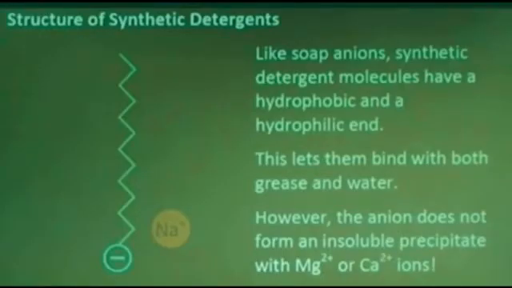Structure of synthetic detergents. Like soap anions, synthetic detergent molecules have a hydrophobic and a hydrophilic end. So we've got the water-hating region and the water-loving region. This lets them bind with both grease and water. So the action is similar. It allows them to bind to grease and water.